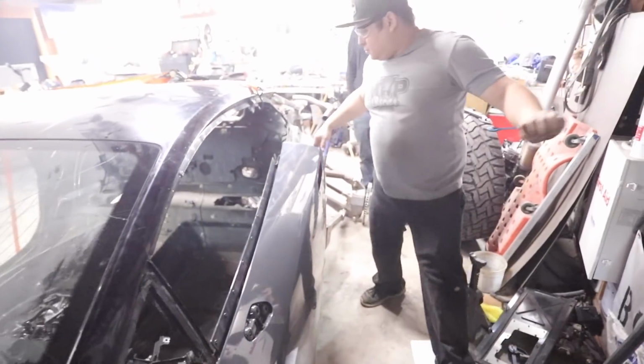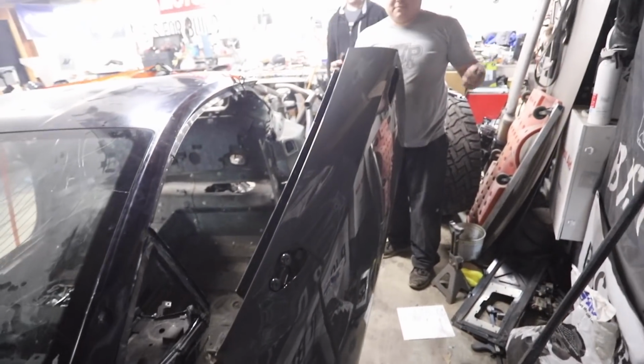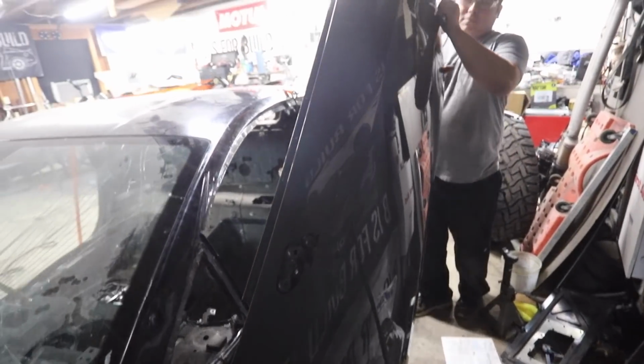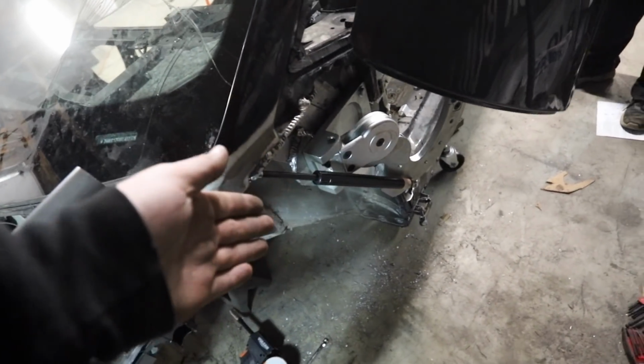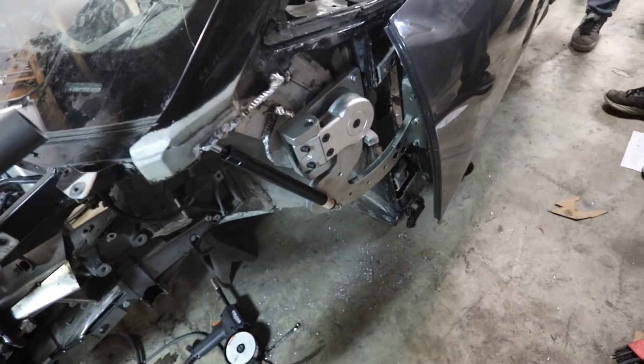Oscar, you wanna go ahead and show them the small problem. That's where the door wants to sit, and we want the door to be all the way like that, so it sits there on its own and it's really easy for the driver to get out. So one shock isn't enough. The instructions said to use two. We didn't believe them because we don't have a full door, so we figured it'd probably be okay. But we were wrong, so now we need to add another shock.